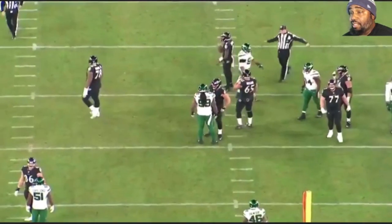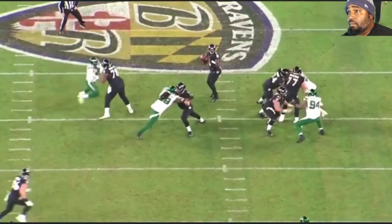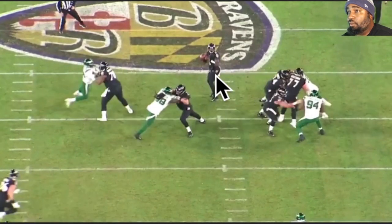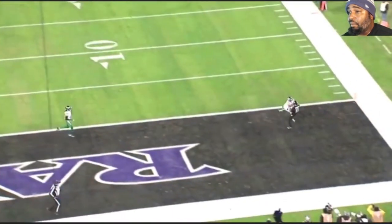The mechanics from the back view are similar to that last Hollywood throw. He's going to get his three steps, have his hitch step, then release it. All in line — shoulders, all in line. He wasn't doing that last year. Drive through the ball, got touch on it, and depth on it. I saw on Next Gen Stats this morning that this was the longest ball in the air all week — I think it was like 47.5 yards on Next Gen. I saw it on ESPN before I left for work.